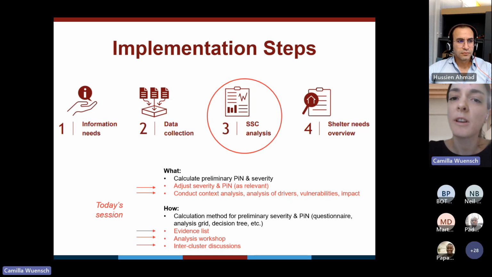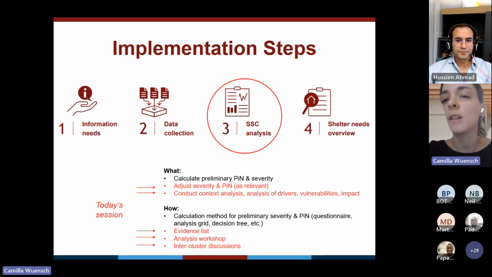And then we started discussing how to roll out the SSC analysis. So the SSC analysis itself has different components to it. What we focused on last week was to present you the methodology to go about in calculating the preliminary PIN and the severity.